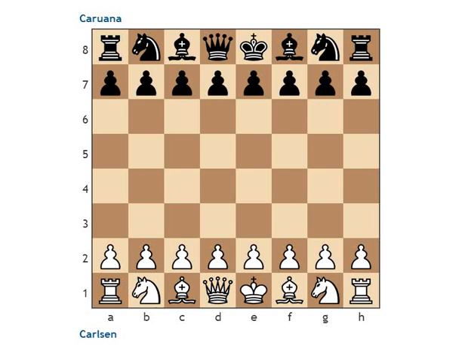Today I'm going to be talking about what happened in round 3 of the Sinquefield Cup. We have Magnus Carlsen playing white in this game and Fabiano Caruana playing black in this game.